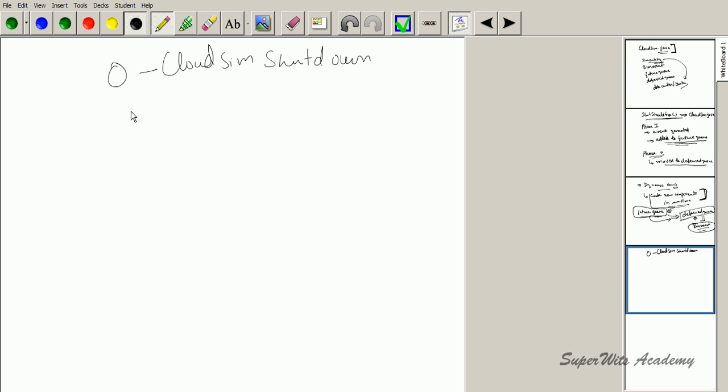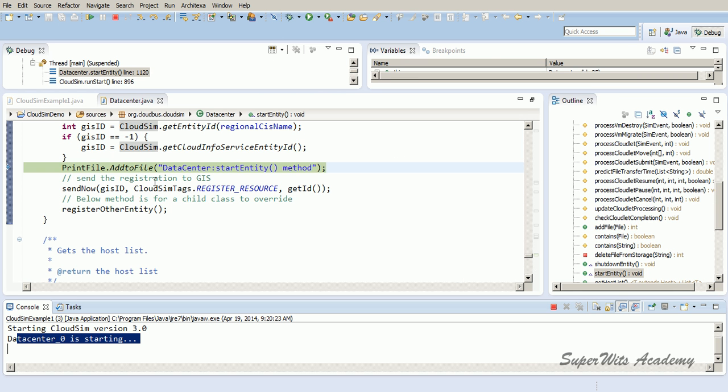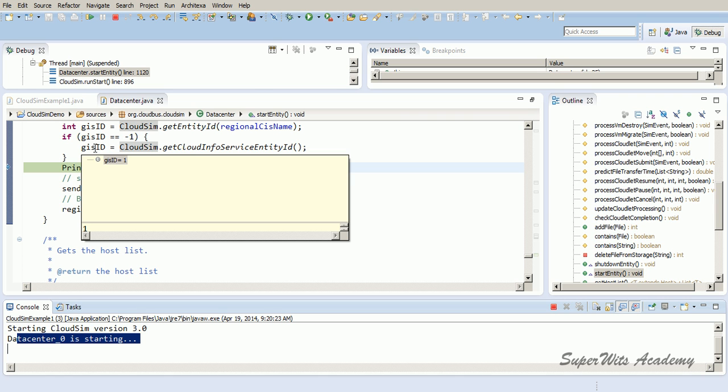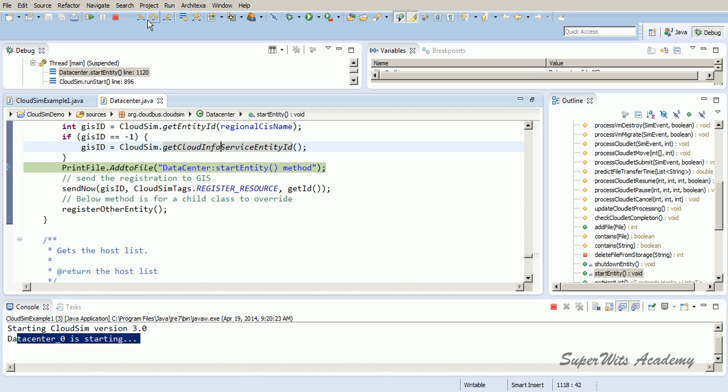It has 0 ID. 1 is for cloud information service, 2 is for data center, and 3 is for data center broker, right? So if you see here that we have CIS ID equals to 1, that means we have fetched the entity ID of the cloud information service, right? Now next important method which you need to take care about is the send now.